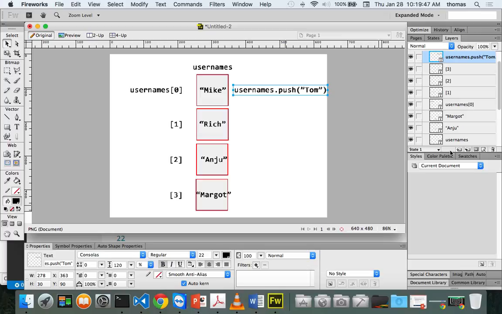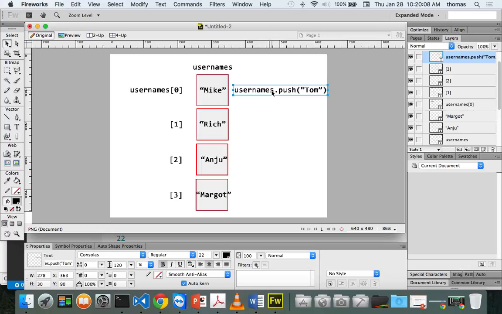How about if I want to remove a value? If you know collections, how do I remove a value? Pop, pop, push, right? Where does the pop come from? Is it the bottom again, or is it the front? The last element. So I can add to the array by using push, and I can remove the last element.